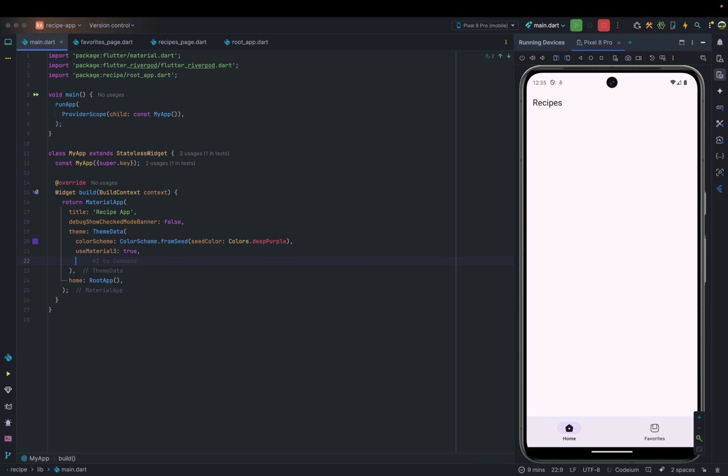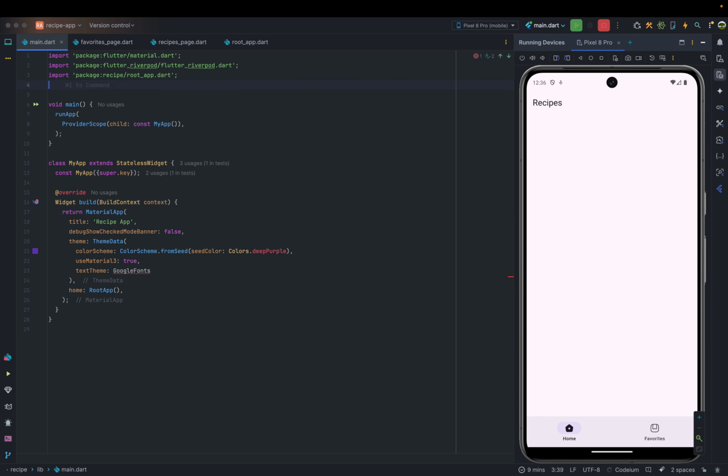Over here, we can change our text theme and set the value to GoogleFonts, and we have to make sure that you've added the google_fonts package. I don't have autocomplete here.